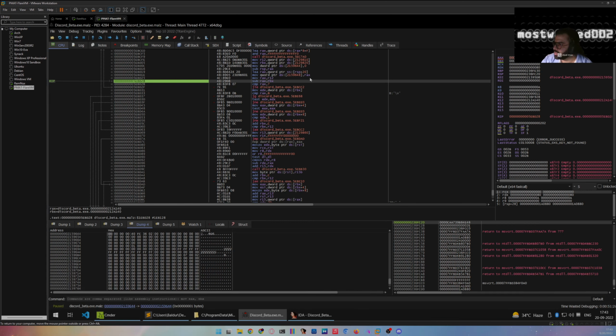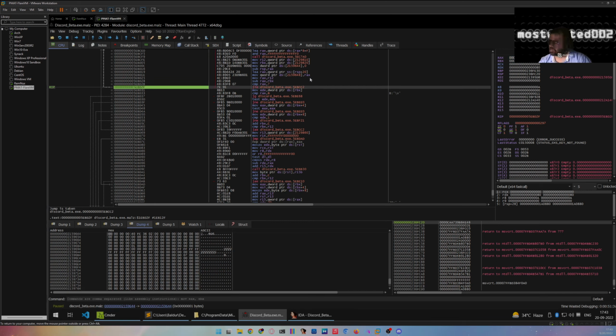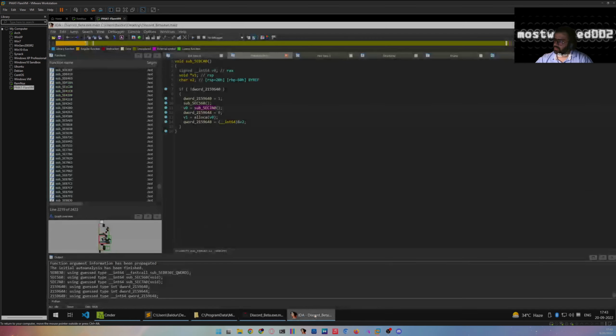Subtract RBX from, this will be 0. Compare RAX with 7. Jump if less than, is okay. We are out of this.